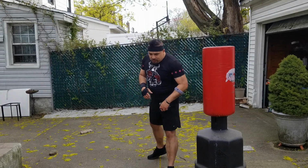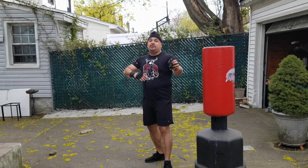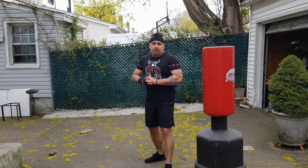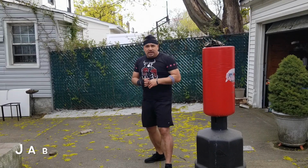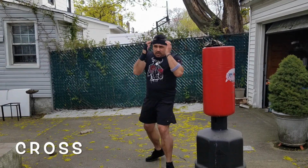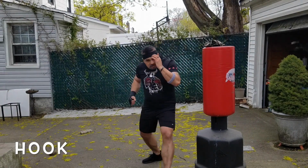So we get into our stance, and this is the activity. You're going to practice first, and then you're going to challenge yourself by timing yourself. So we're practicing 3 different punches. We're practicing our jab, we're going to practice our cross, and then we're going to practice our hook.